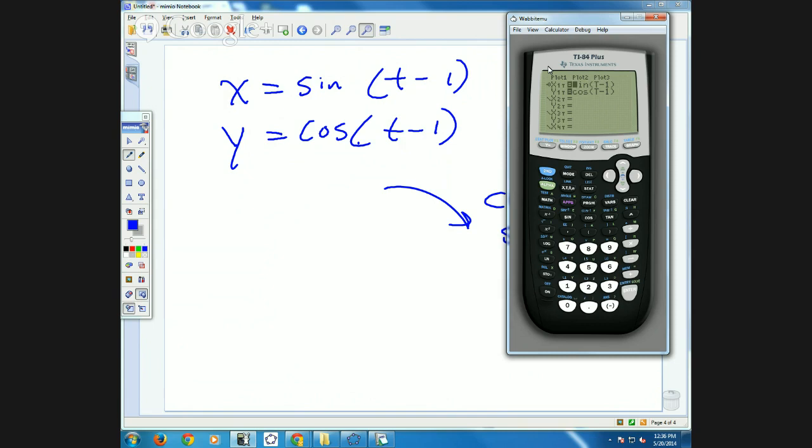When I look at this graph, I don't see a circle. That's because my calculator is distorting. To fix the distortion, I could go zoom and choose the square option, number 5. It makes 1 unit for x equal to 1 unit for y, and then it looks like a circle. But aren't there ellipses that look very circular?